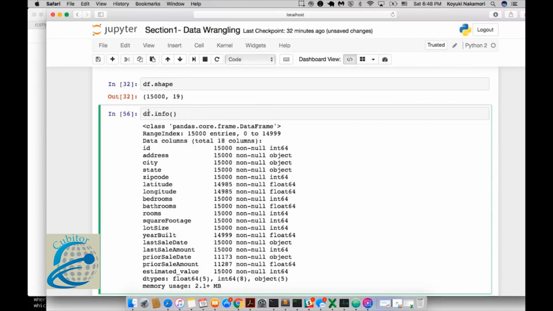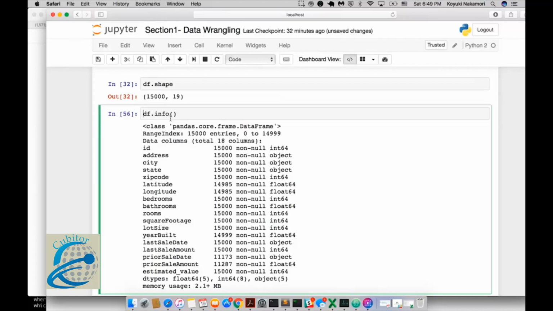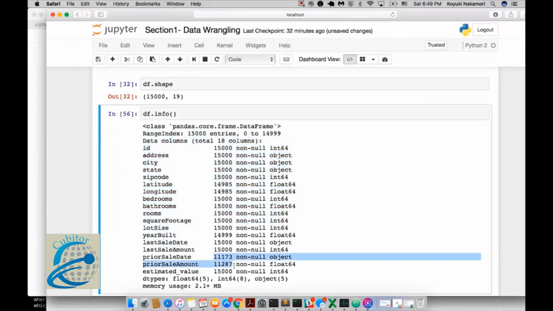So notice the missing values here, and then there's another missing value. It's only one missing value, literally, for year built. And then there are more missing values in prior sale date and prior sale amount. So this is how you can quickly look at how many missing values you have and the stats for each column. Also notice int64, object, float.